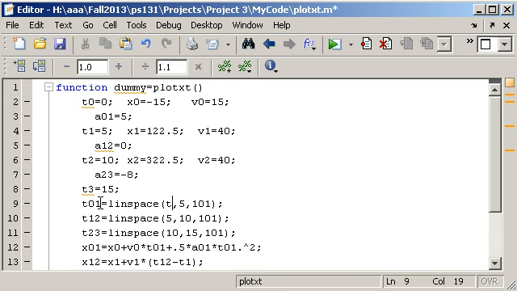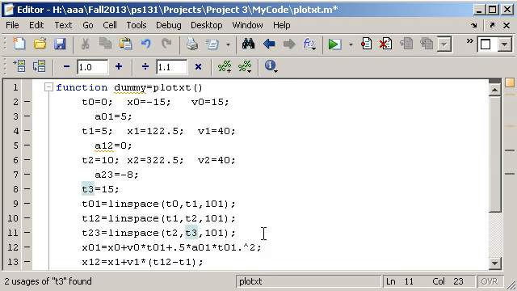So I'll put that t0, t1, and then this is t1 to time t2, and this is t2 to t3. That actually makes it so that t0 and t3 are used. I think that's the only place they get used. So then I think it's pretty clear what's going on.